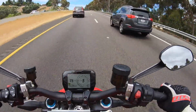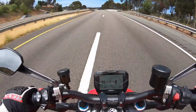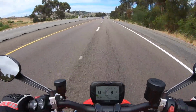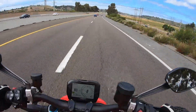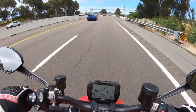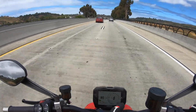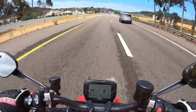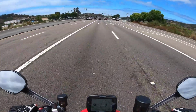When you've got the engine spinning north of 10, 11, 12,000 RPMs, you better be hanging on, because this thing just accelerates so violently, it's insane. And the sound that this engine makes when you are giving her the beans. Literally, people on the side of the road are scared. This motorcycle sounds like the world is ending. It's unbelievable. Realistically, you need a big open stretch of road to let this thing wind out through the gears. This bike is equipped with Ducati's quick shifter. Electronic quick shifter allows clutchless up and down shifts like we're doing here.